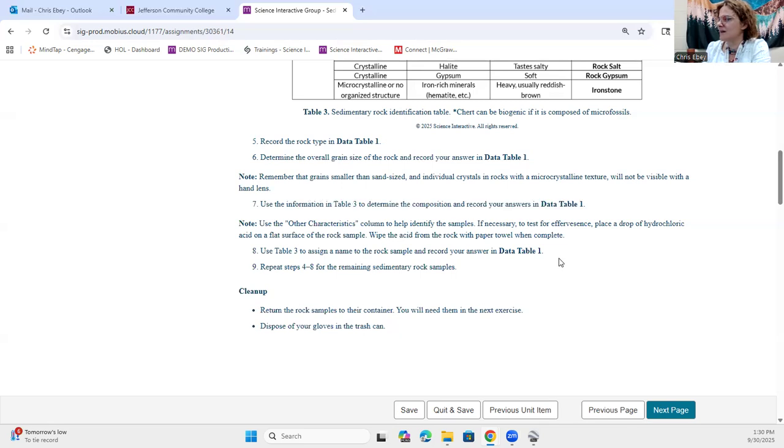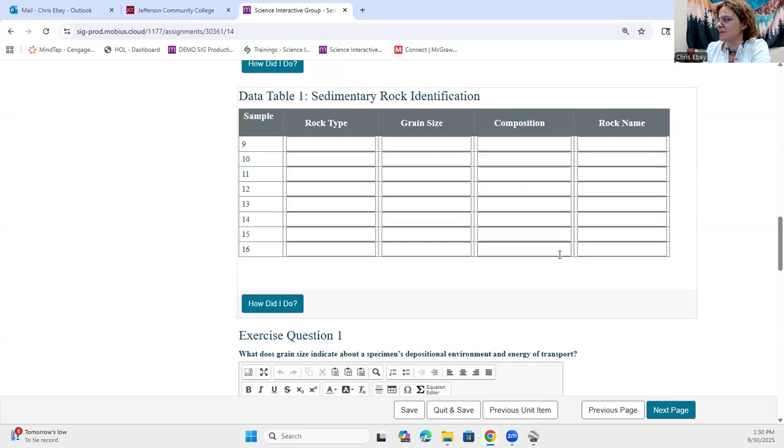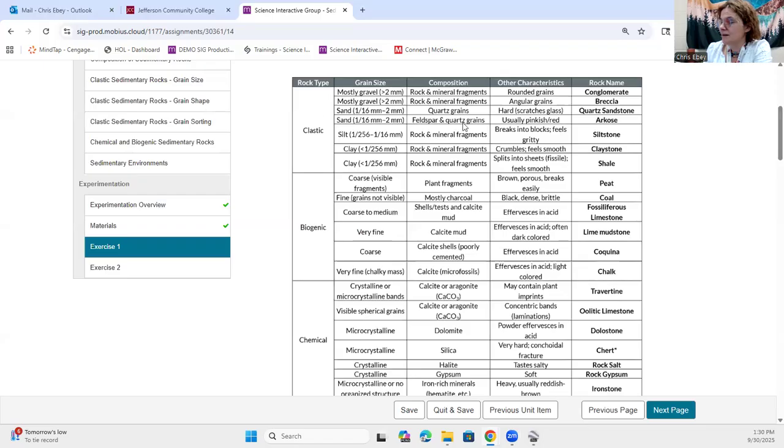Put it in table one. And these are your samples. You're only working through 9 through 16. First, fill out this column, this column, and this column before you fill out this column. You use these columns to identify it up here.